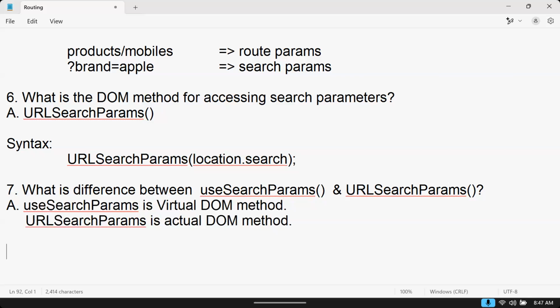Anywhere you see the word use, that means it is a virtual DOM related hook. Virtual DOM and actual DOM.